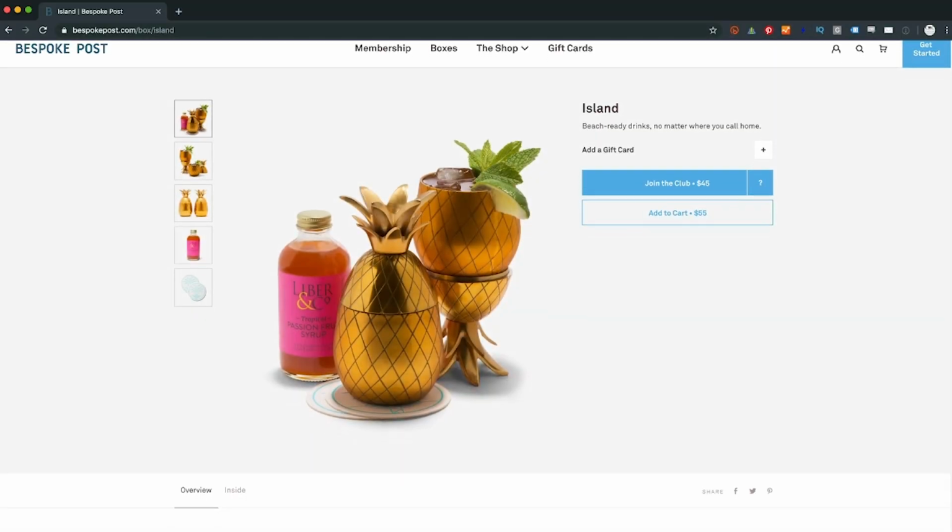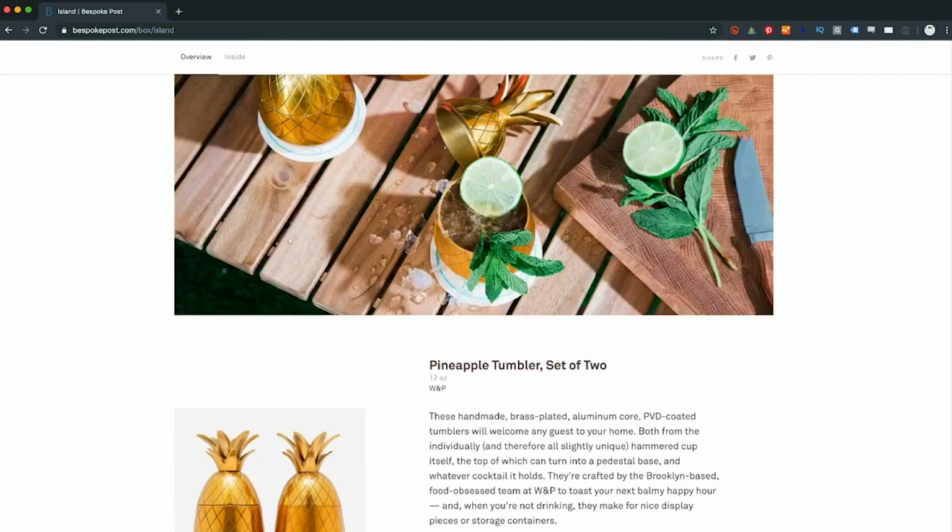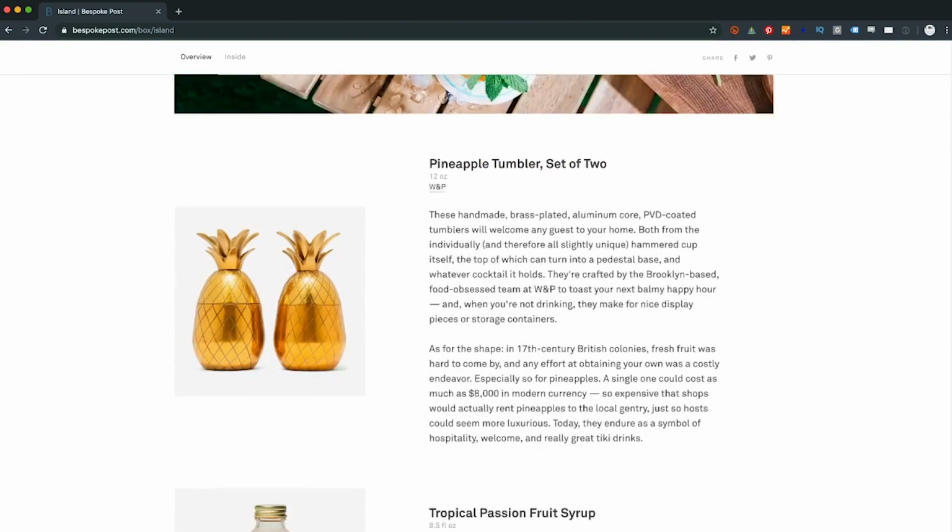You know who likes pineapples? Swingers. Upside down while you walk through the supermarket. Huh? So now, you said, I really wish I had a pineapple tumbler.